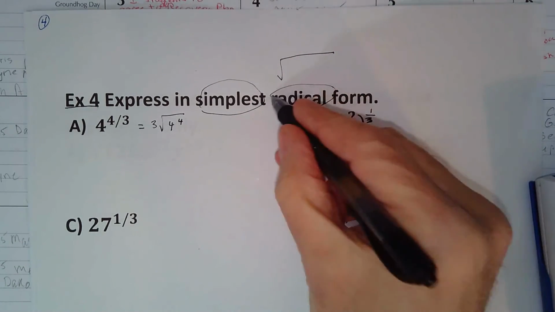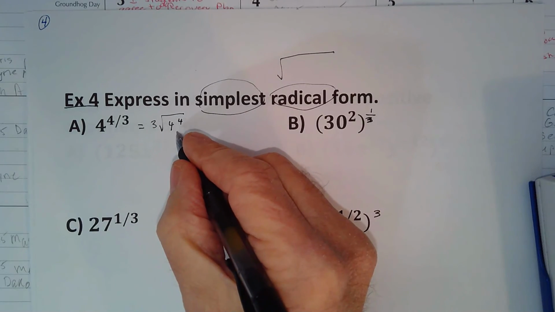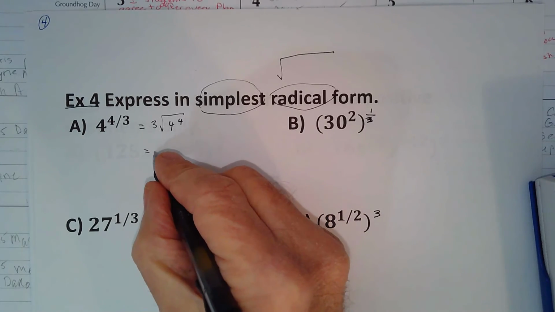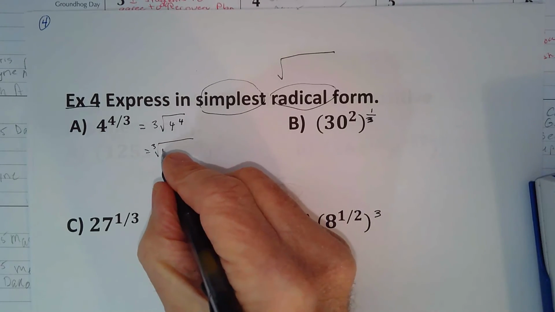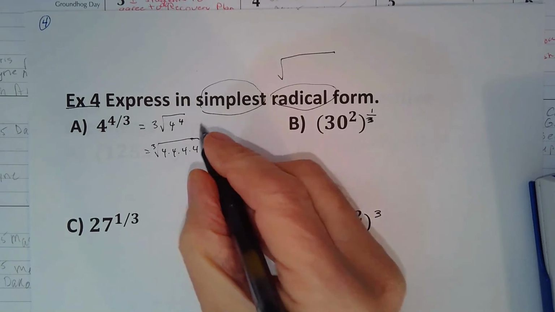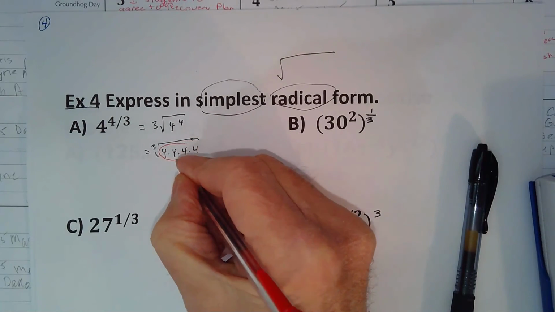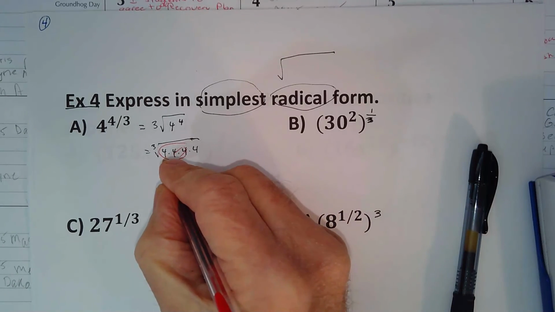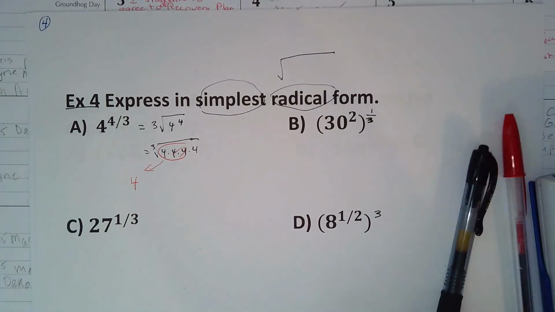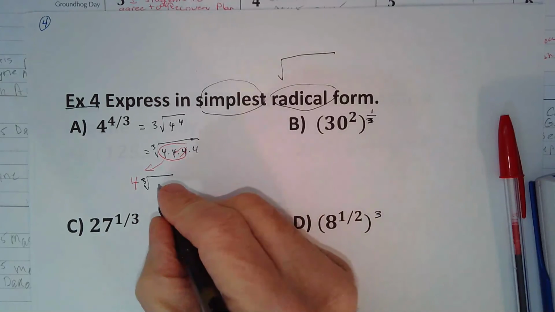So to do that, well, we have four 4s under this. So this is the same as the cube root of 4 times 4 times 4 times 4, right? And we know that we can take a group of 3 out. Now, when we do that, 2 get shot, 1 comes out. So we get a 4 out here. And then we're left with, under the radical sign, the cube root of 4.